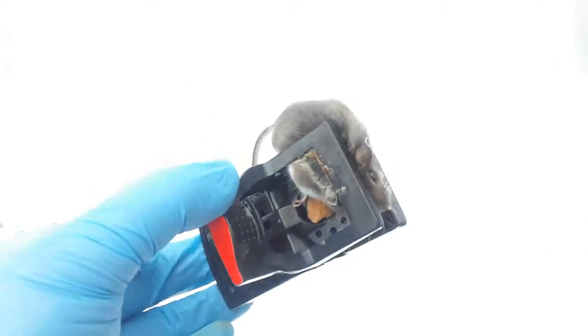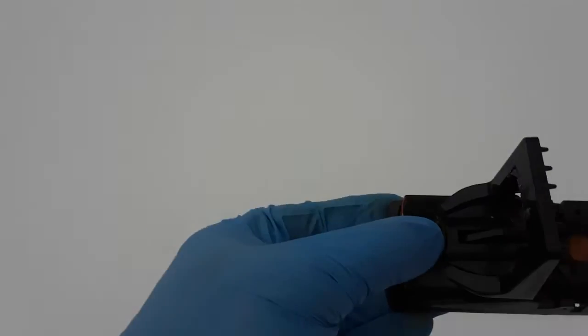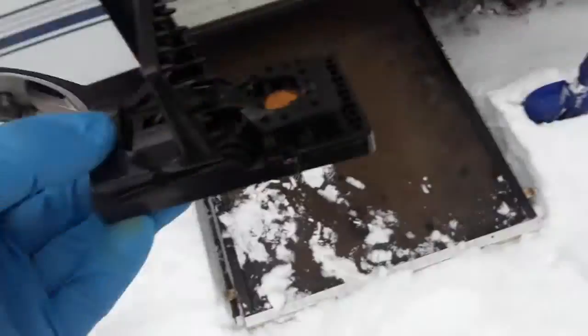Okay, there we go. I'm going to get the other trap here. There we go. We'll come over and put this here. Another nice snack for the wildlife. No point to throw it away. And then it sets really easy like this. I'll put this back. Here's the light again.